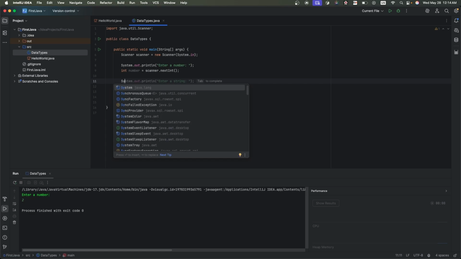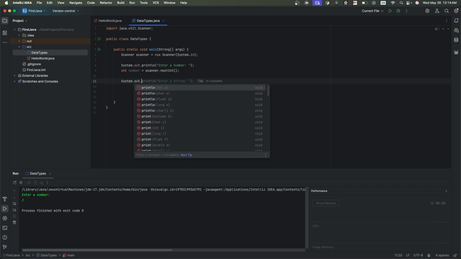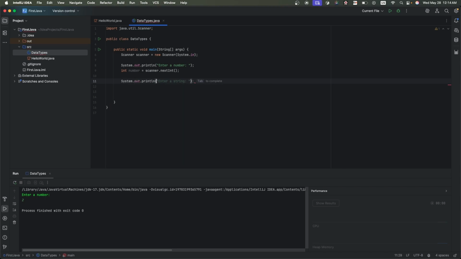Let's do the same for the next one. So the second one was system.out.println, enter your salary. I remember your salary. Okay? So what is a salary? Do you remember? A salary is a double. So double salary. Double is the data type, and salary is our variable, equals scanner.nextDouble. Okay, so nextDouble, nextInt. Just keep it in mind.